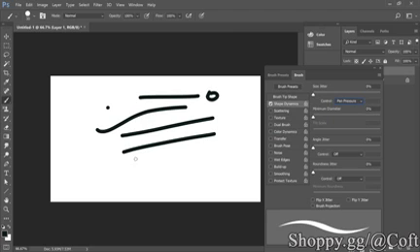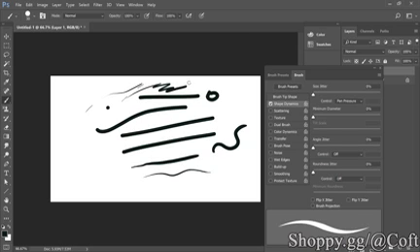Now for this, it's going to be very similar to a brush or a pencil or even a marker, where the harder you press, the larger and thicker the line gets. So if I press really light, it'll be nice and thin. If I press harder, it'll be a lot thicker, up to the actual size of the brush. Now this is really handy when it comes to getting some nice line quality. So it's a really flexible option here.